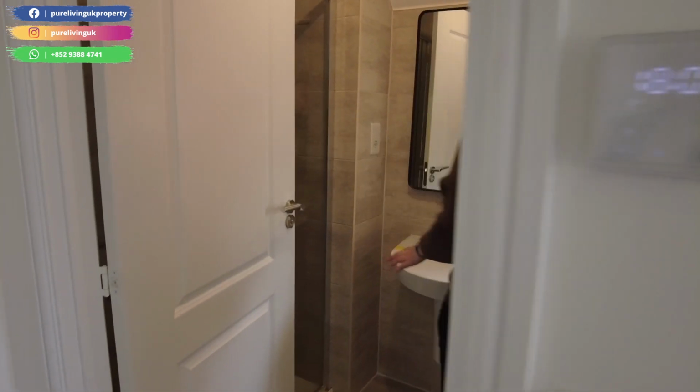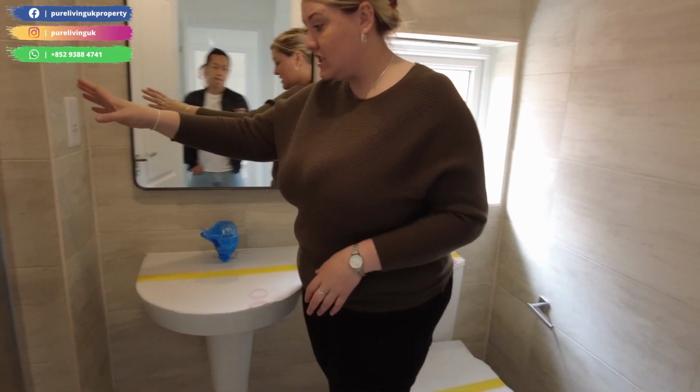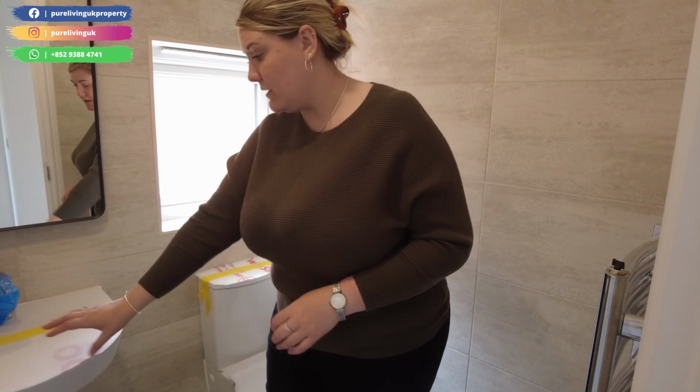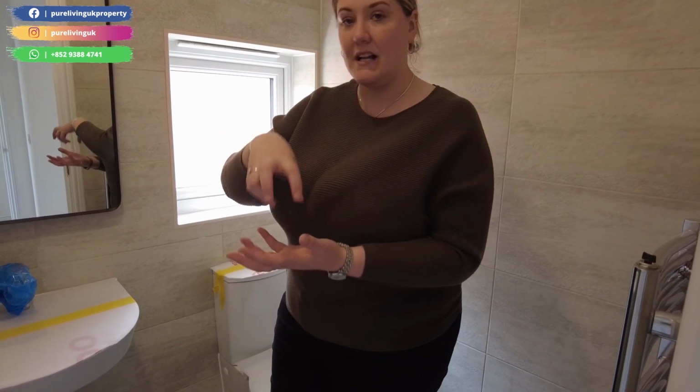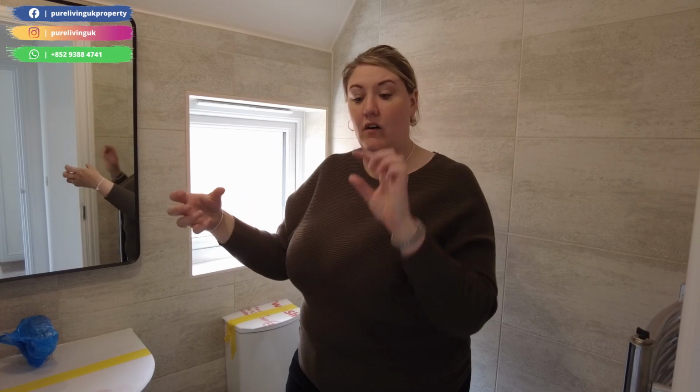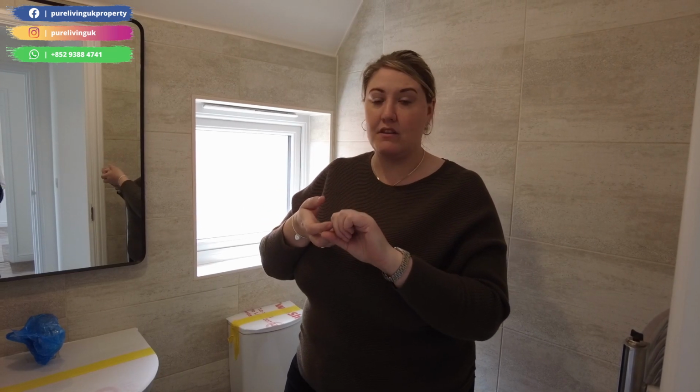There's nothing too much extra for me to run through. The shaver sockets and shower controls are exactly the same. In the bottom of the shower, at the moment the protection's down, but I can take that up. But underneath is a silver ring, which is like a hair catcher. It's designed to catch any hair and things from going down and clogging the drains. If you take that out, underneath there is like a cup of water, which acts as a barrier against any smells and things like that coming up from the drains.